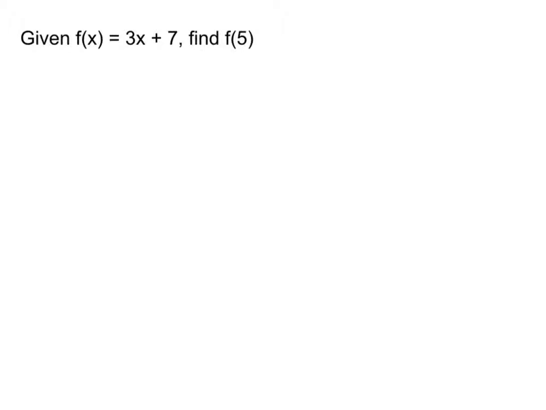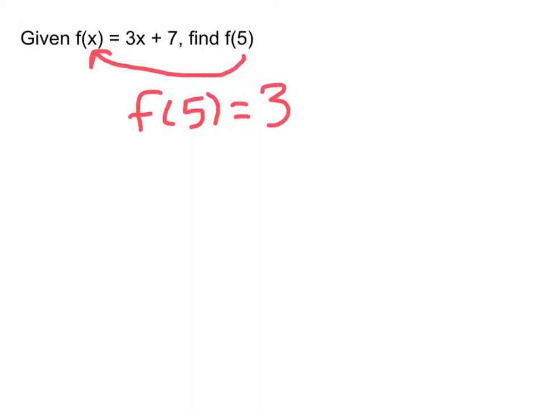The first one I'm doing is number 4, and it says, given f of x equals 3x plus 7, find f of 5. So we know that all we're doing is basically taking this 5 and inserting it here, and therefore we're putting it into all of the x's in the equation. So f of 5 equals 3, and this would have been an x, but since we're replacing all the x's in the equation with 5's, we go like this: 3 times 5 plus 7.